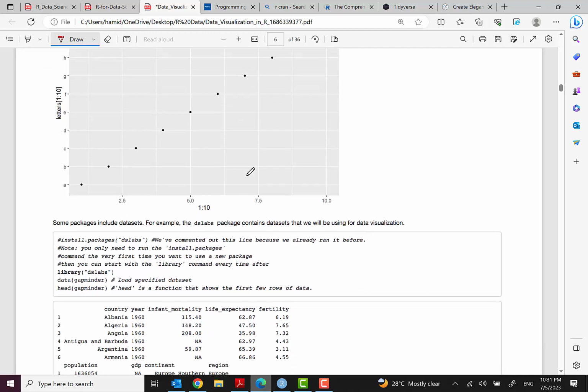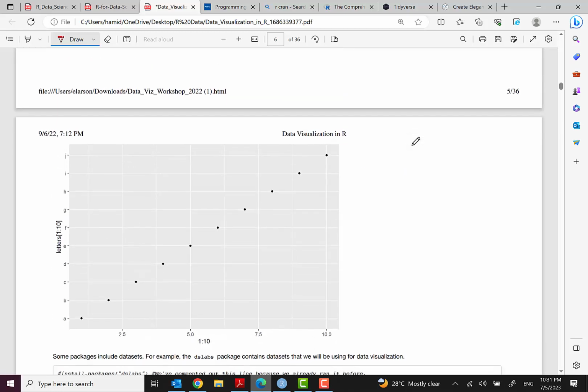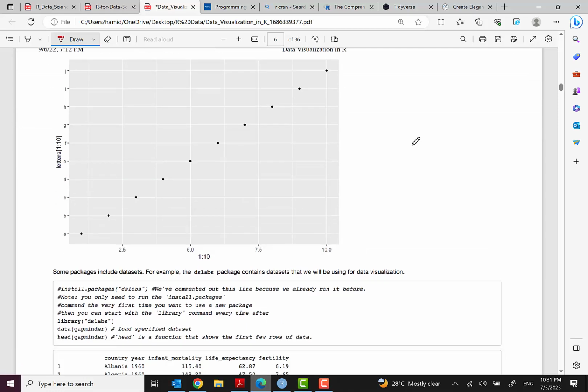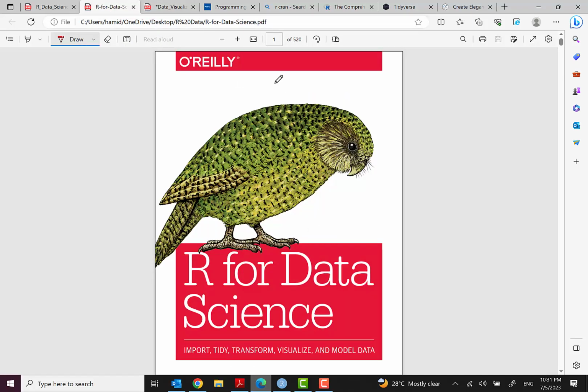So, continuing, we have some prepared and ready data sets for learning purposes in R, like ds Gapminder and so on. In this reference, this is page 6, and it is enough right now for this reference. And let's see also another reference, R for Data Science.